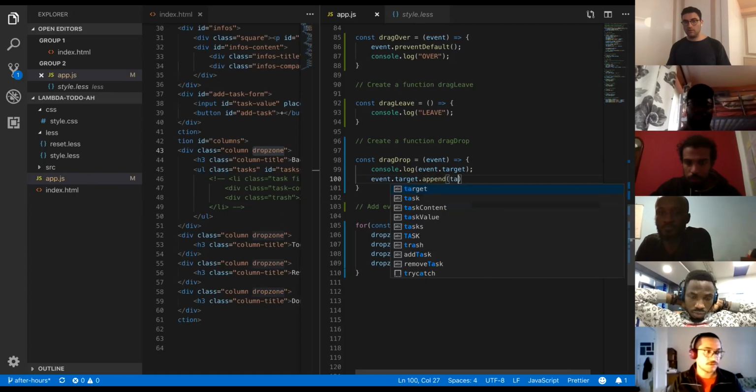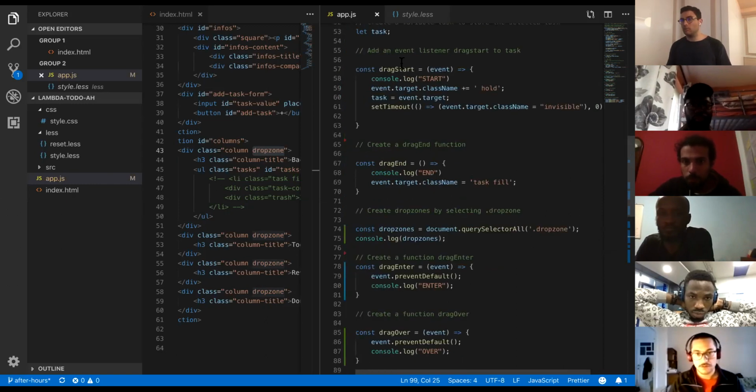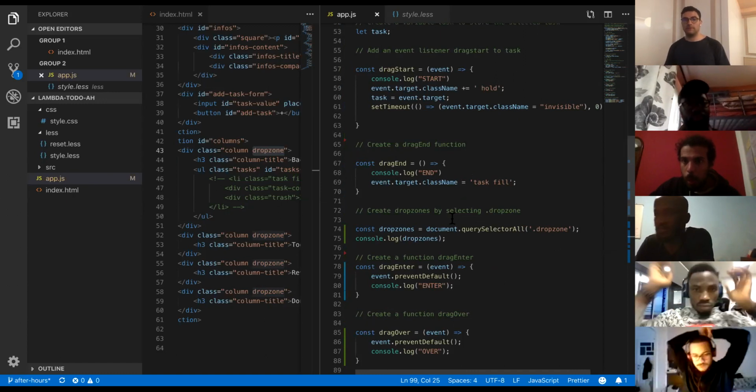And we do the task because we have put as drag start, like the one we started from. We all did somewhere, and then we reuse it at the end.